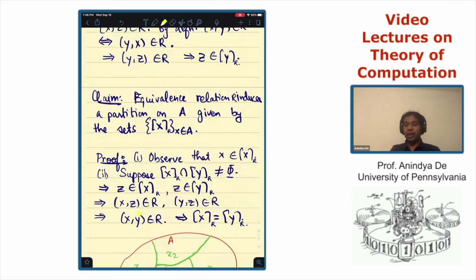So this proves that the equivalence relation R induces a partition where the sets of the partition are given by the equivalence class of X as X ranges over A. And again, it's important to emphasize that many sets in this collection are identical, the same. They're just renamings of each other. So we might be naming a set more than once, calling it the equivalence class of X and also the equivalence class of Y if X and Y are related. But up to renaming, naming the same set several times, these sets form a partition.